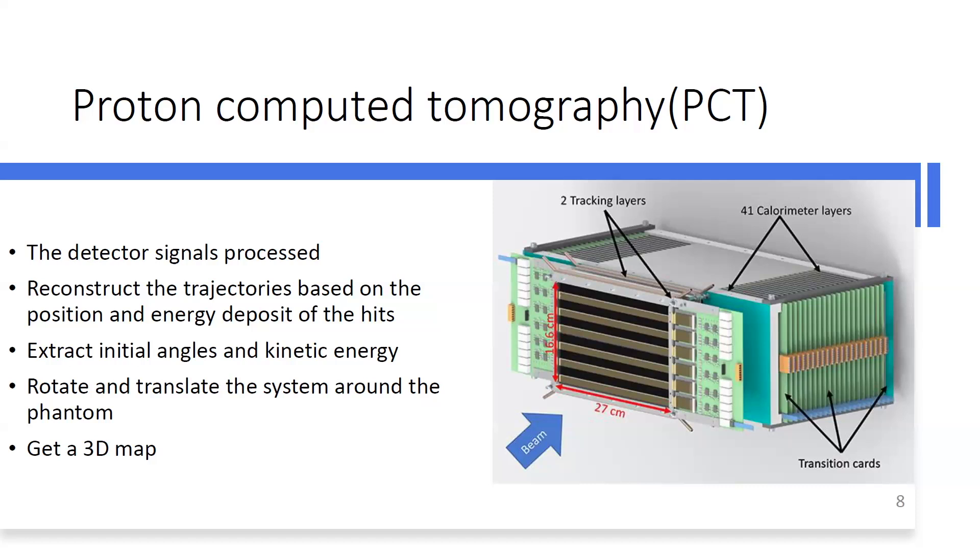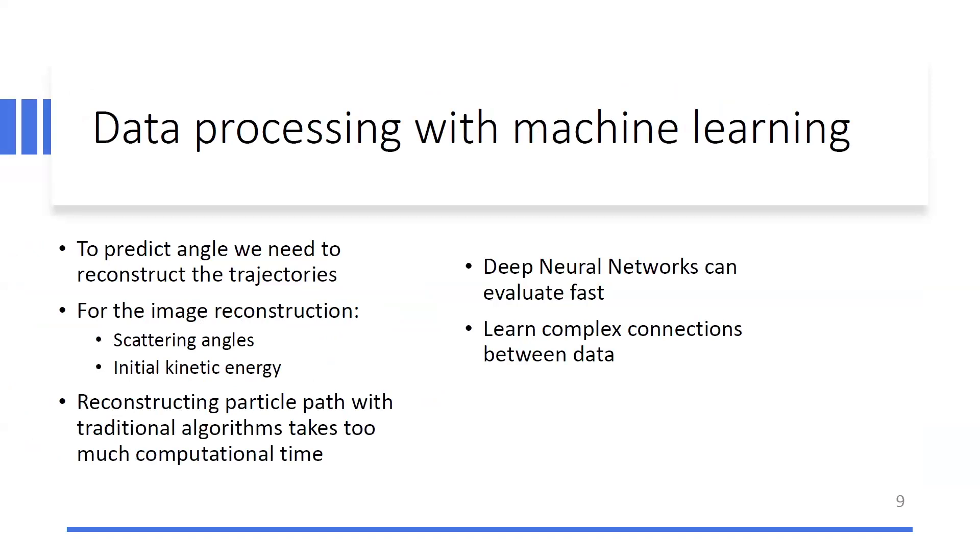So using the first two layers, one can define what was the scattering angle belonging to the particle. But then we need to calculate what was the energy of this particle, of the incoming particles. And how we can do that, one cannot just measure the energy of the incoming particle, the incoming protons. So one needs to find where it stopped. And then from that, we can reconstruct what was the initial speed, the initial kinetic energy of these protons.